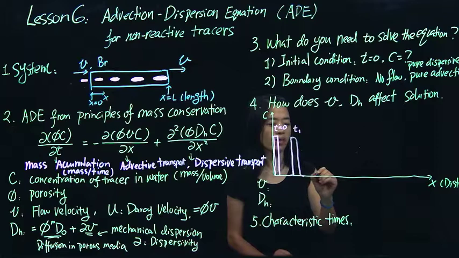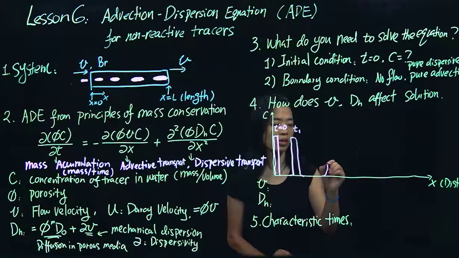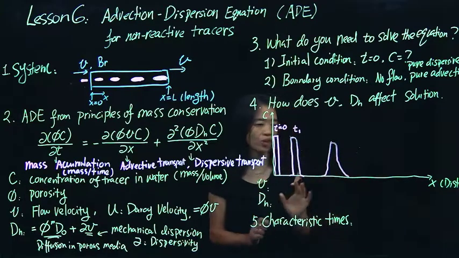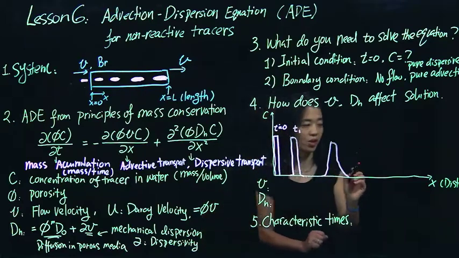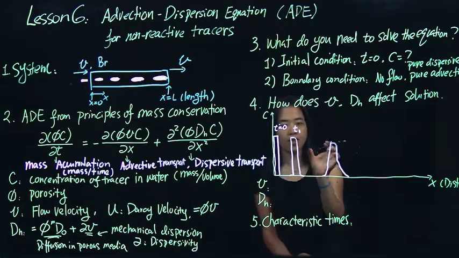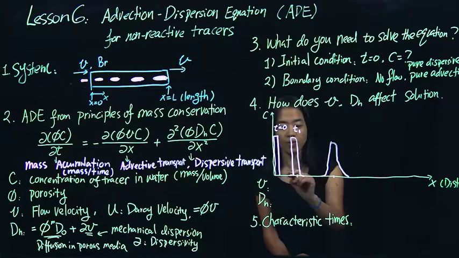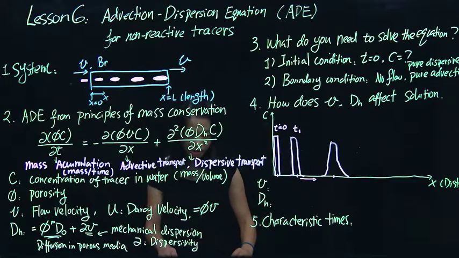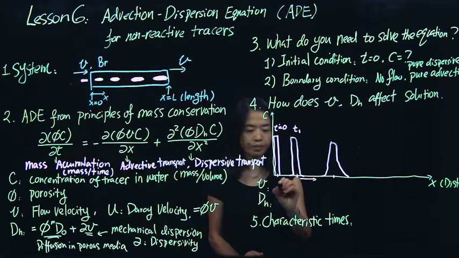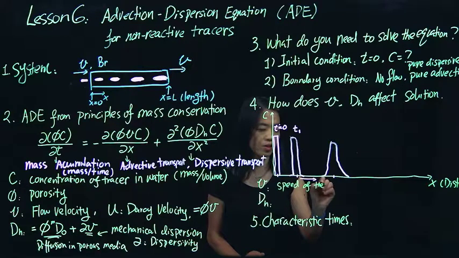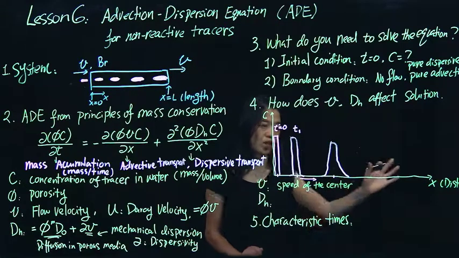This is t1. And over time, as you're going further distance, this will become more and more smooth. I'm not drawing accurately. The total mass will remain the same. But I don't think I'm drawing nicely in terms of the mass conservation. But in any case, you will see over time, total mass will remain the same. But then the center of this will move along, right? So the v, the speed of this plume, how fast it moves over a certain time, will be determined by the speed.